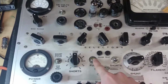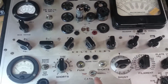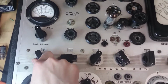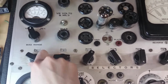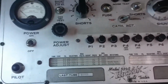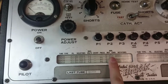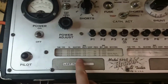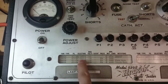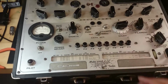We've got these big bulbs here, and the fuse here, as I discovered, is actually like a light bulb, so it'll light up if something goes wrong. These selectors are my favorite because, see that window right there? You can twist the knob and your letter is going to show up. There's a roller down here of specs that you've got a minimum. I figured out that MUTCON is mutual conductance, as in GM, which this thing tests for. And it's got a couple selection letters here. So for the middle, ET 1567-2, you would punch in ET15672 on those knobs up there.